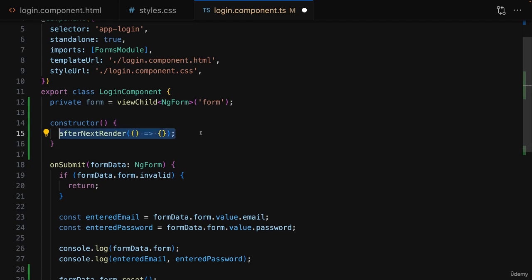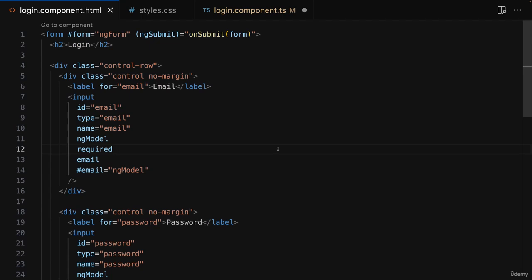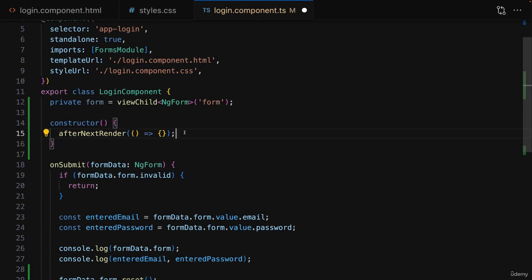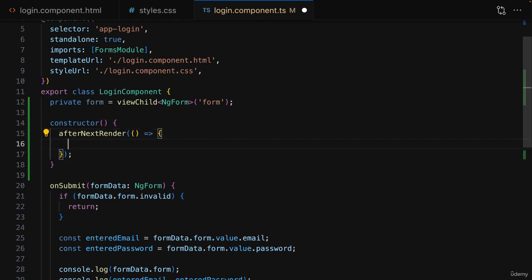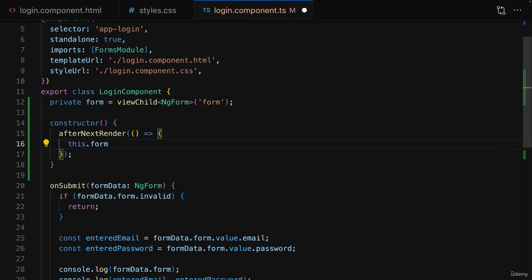And I'm using afterNextRender because this form, since we're using the template-driven approach, is created with help of the template, so it's only after the template rendering that this form is fully initialized. That's why I'm using this afterNextRender hook here to interact with that form. So inside of this afterNextRender function here, I can then get hold of that form and read it like this. Since I'm using the viewChild function, this is a signal, so I need to read it like this.